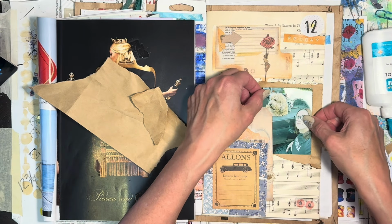Oops, hanging off the edge. I'd rather it tuck into the pocket a little bit than hang off the edge. Okay, happiness is found along the way, not at the end of the road. And it didn't say who the quote was by, so there's no one to credit for that.